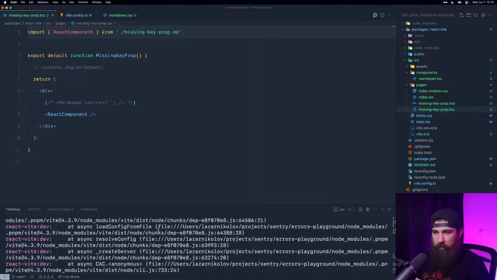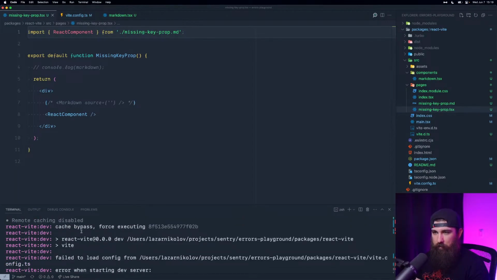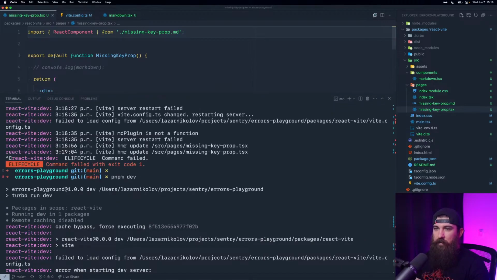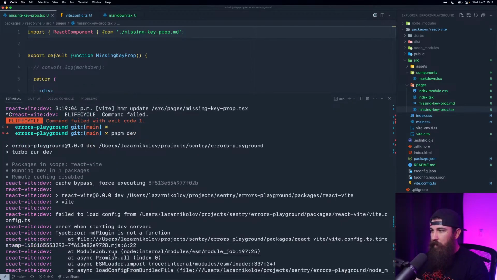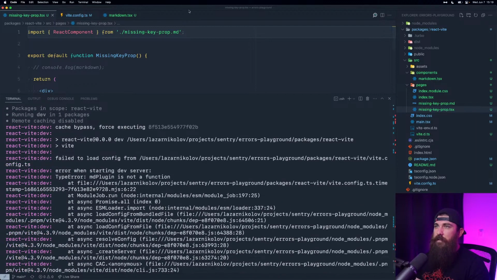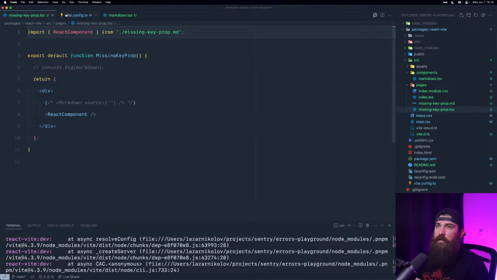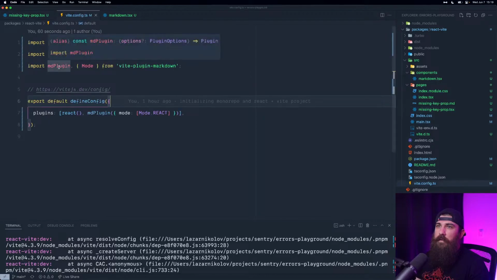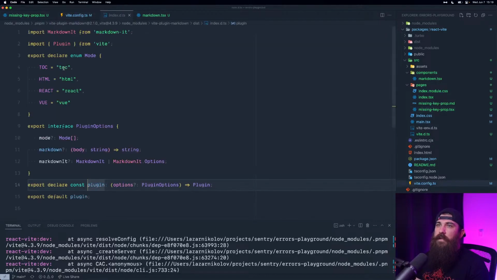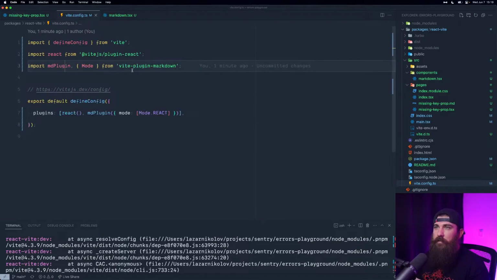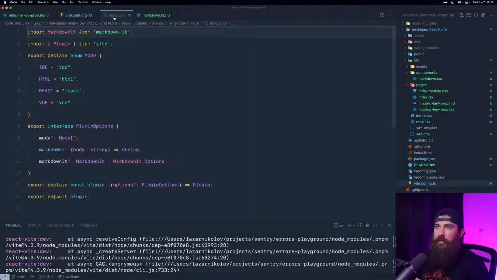Nope. It's actually wrong. What's wrong? Failed to load the config. MD plugin is not a function. It is a function, right? How is it not a function?